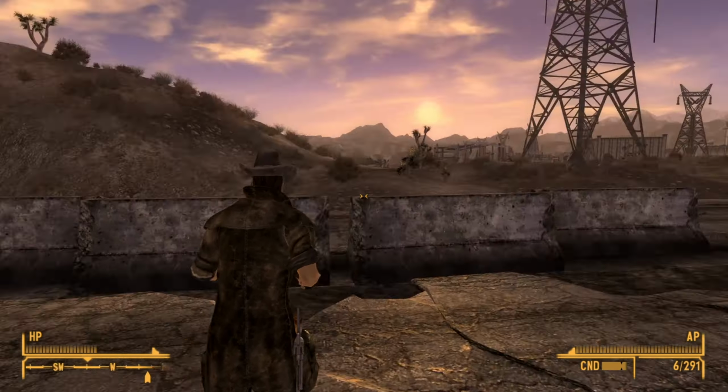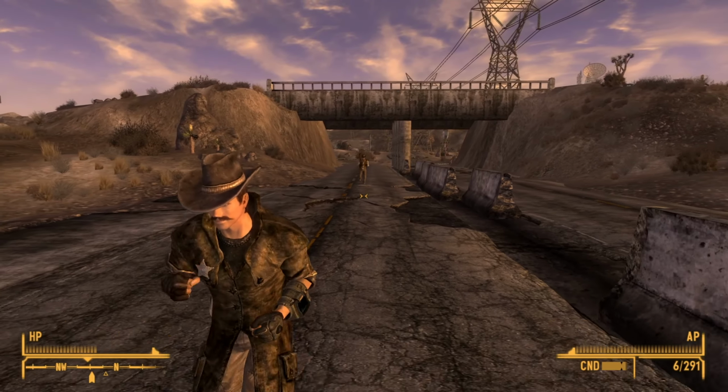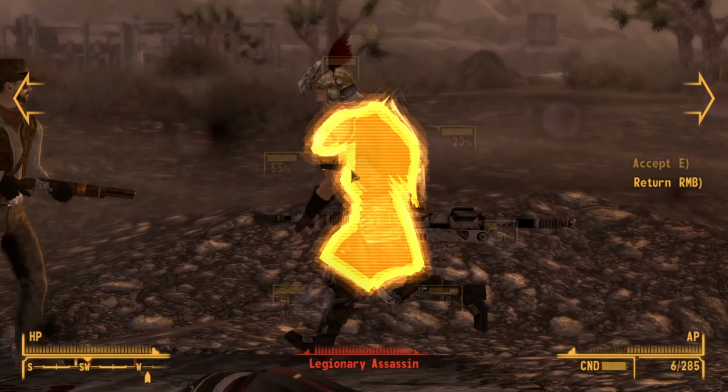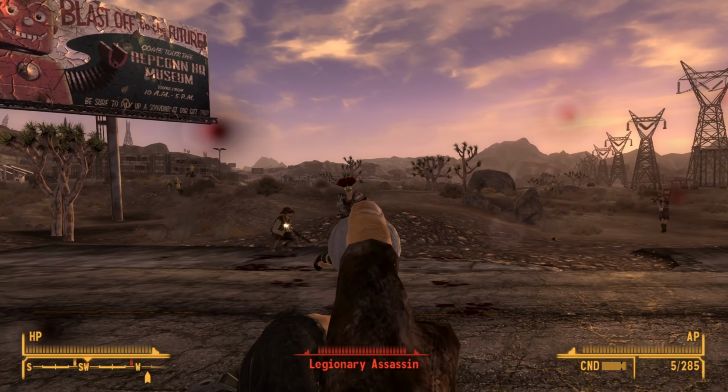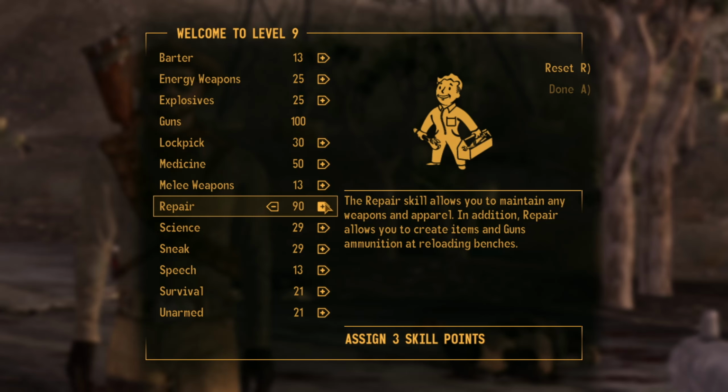The reason being that I wanted to get access to the Ranger safe house, so that I could get a set of Ranger combat armor. So my next stop was Camp McCarran to help the Colonel. On my way, I saw the NCR Ranger that gives you the radio chasing me, and he helped me fight some Legion assassins, who let me reach level 9 and increase my repair.